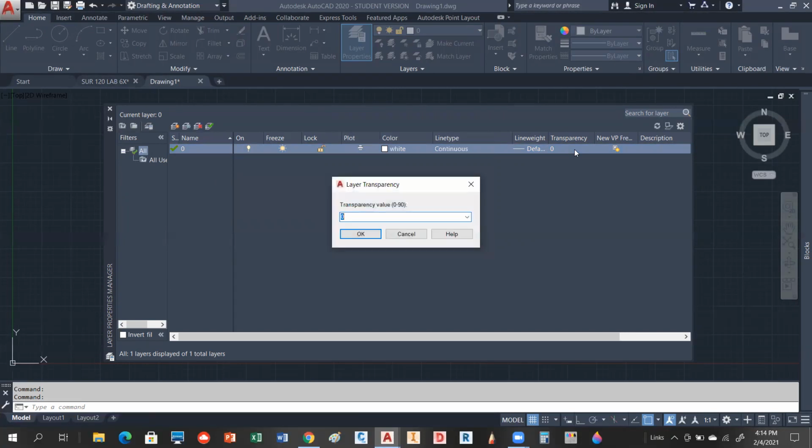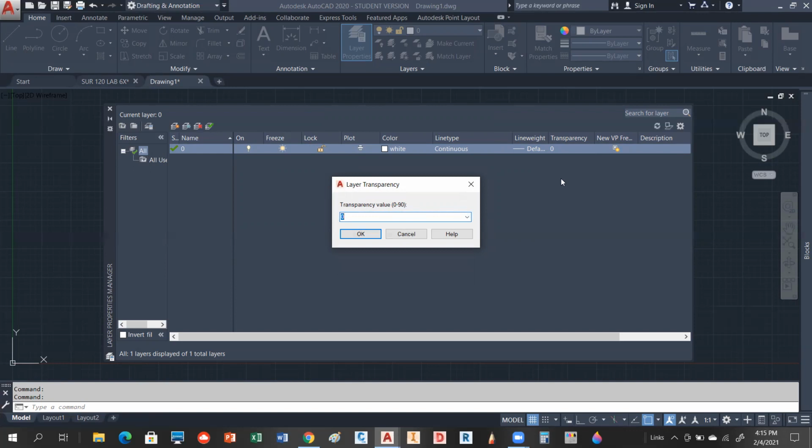And it goes from 0 to 90. So 90 is the most transparent you can have it. And you can set it in settings of, they've got it in units of 10, but I can come in here and say I want it at 55, so I don't have to use these. Okay, and the cool thing about transparency also, you can actually plot your plotter with transparency or not transparency.